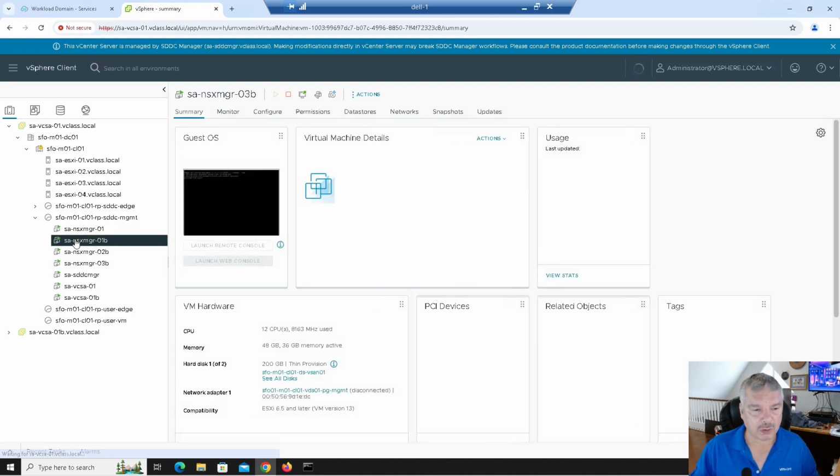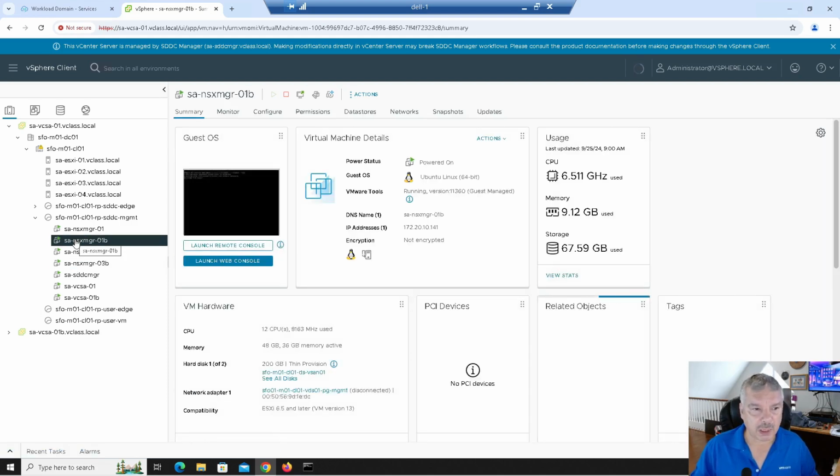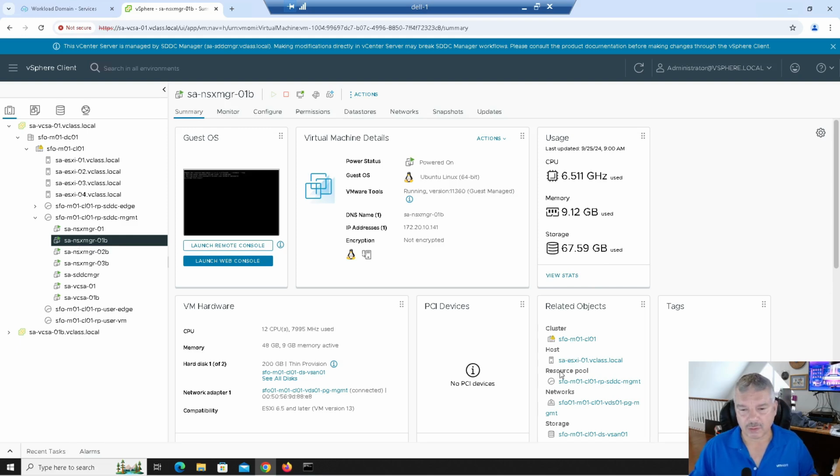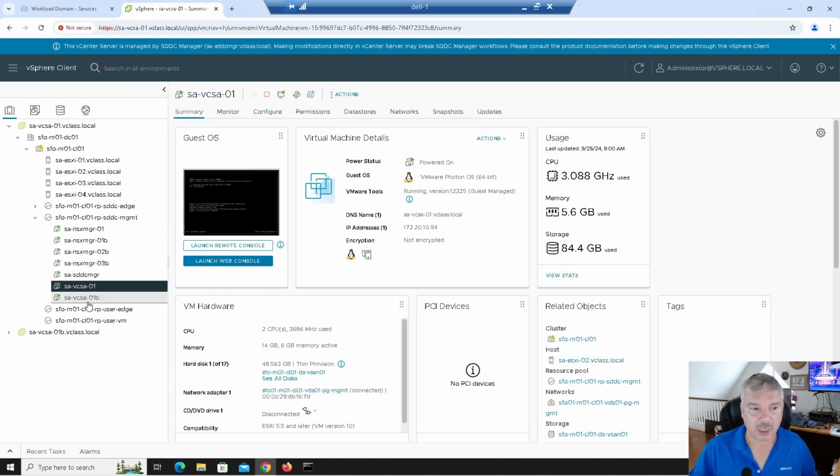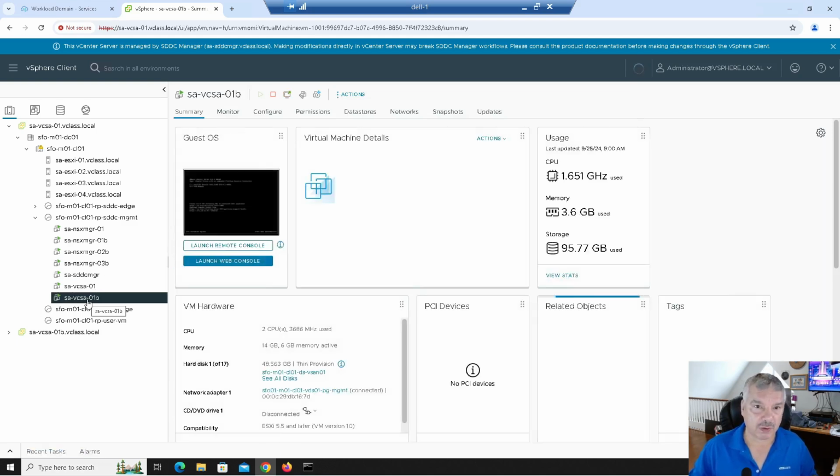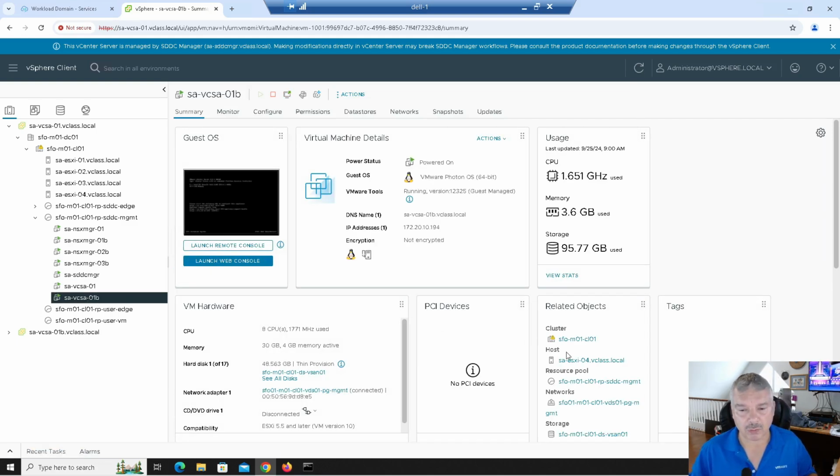These 3 managers are all running on my management domain host, Site A ESXi01. And you see my vCenter Server in my management domain, and this is my vCenter Server for the new workload domain. Again, they're all running on the hosts inside the management domain.